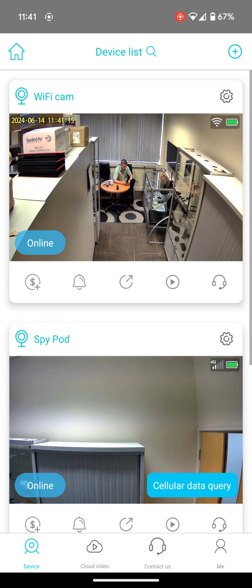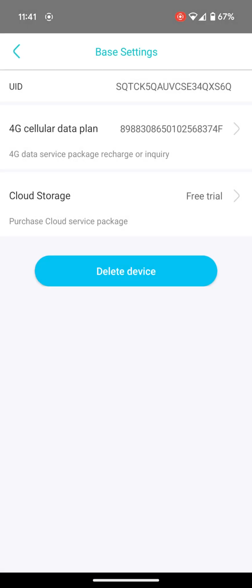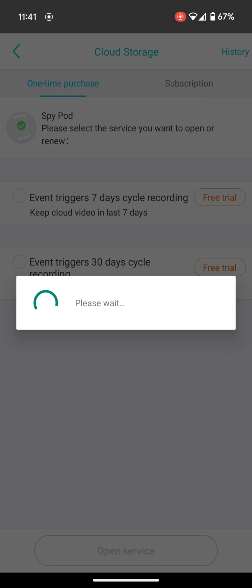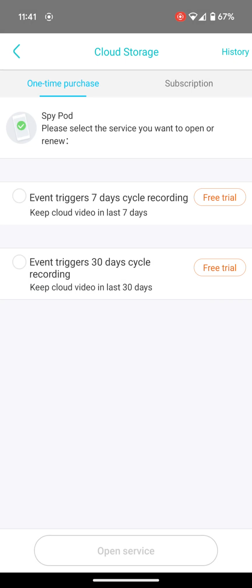So that's the difference. Generally what I'm saying is you don't need to pay for the cloud storage. You can have a free trial, I believe. So if we go on to this, click on free trial, and you've got either 7 days or 30 days. I don't know why you'd choose 7 when you have the 30 for free, but anyway, choose that, and then when that runs out, you'd have to pay if you wanted to carry on. So you can at least see what it's like.